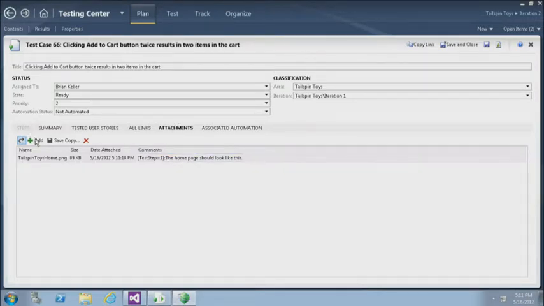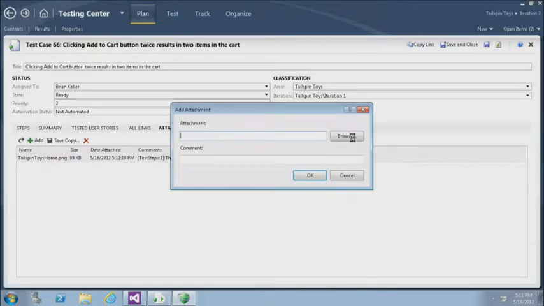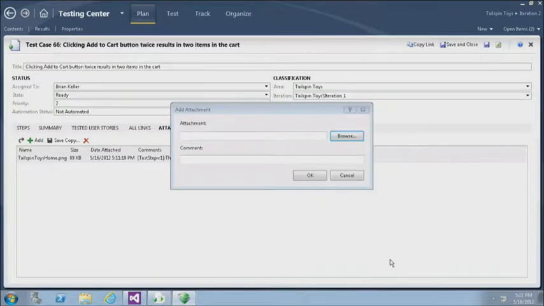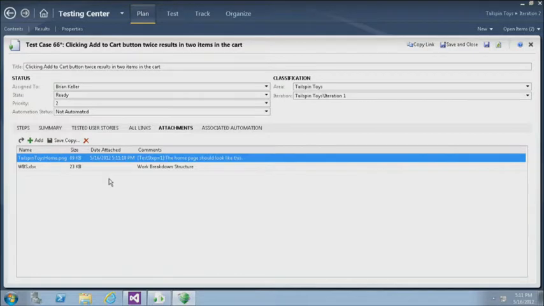But we can also add new attachments that are across the whole thing. And I have one called work breakdown structure that defines this. I'm just simply going to attach the work breakdown structure to the entire test case itself. So you'll see that work breakdown structure is attached to everything.